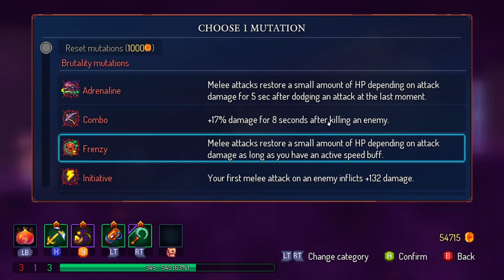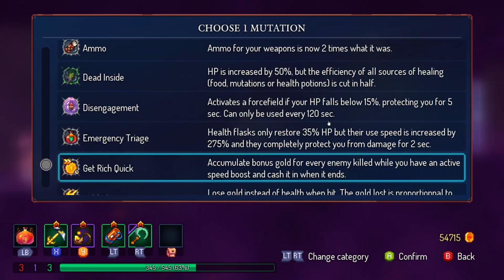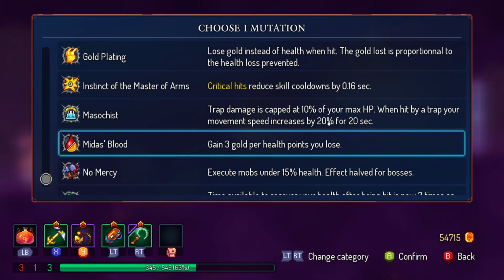Now let's talk about the 3 mutations and how to get them. The Midas blood mutation is dropped by the Gold Gorgers, and it will let you gain 3 gold per health point lost when you take damage.